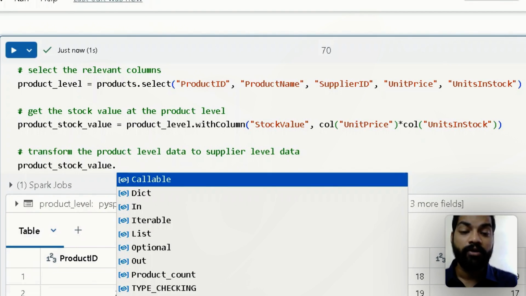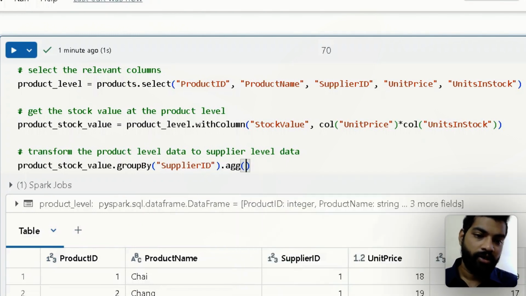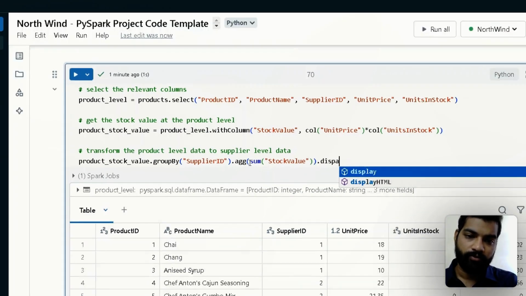We need to perform a group by on supplier id, then perform an aggregation, a summation, over the stock value, dot display.